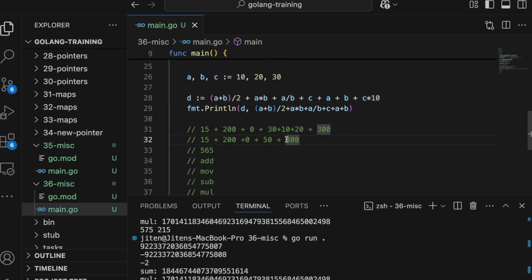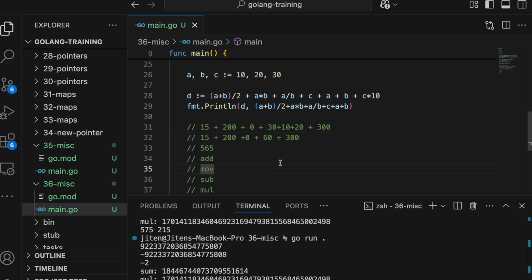I made some mistake. I did 50 here. It has got to be 60. That's where the problem is. Plus c into 10, and that is how the expressions are evaluated.